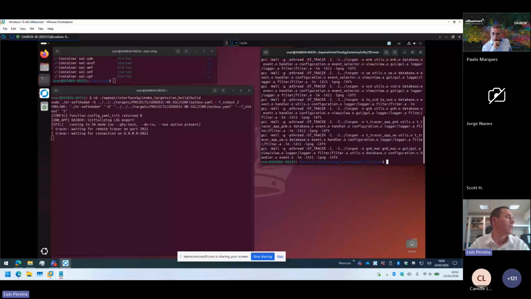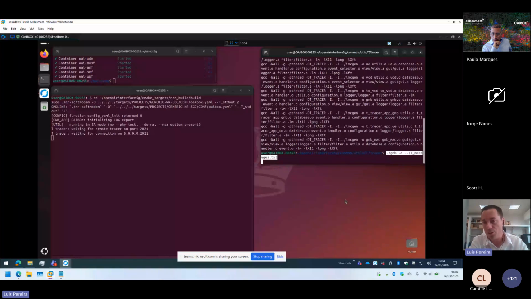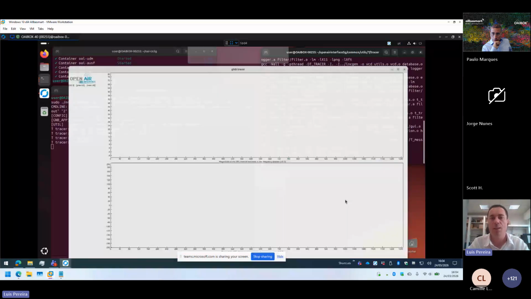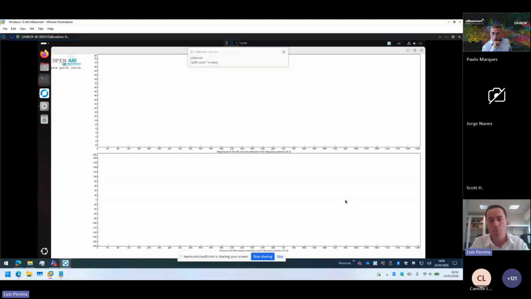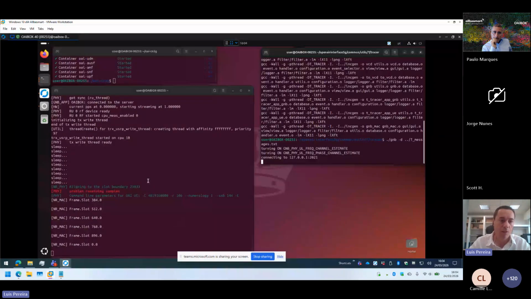Then in the documentation you can check how it works, but I will go straight to this instruction, ./gnb -d, and it immediately opens this interface. We will only represent the magnitude and the phase. These are just minor changes, and the gNB is already running.